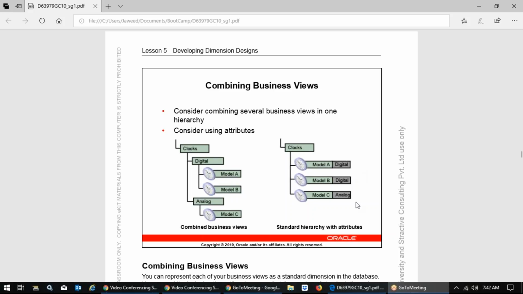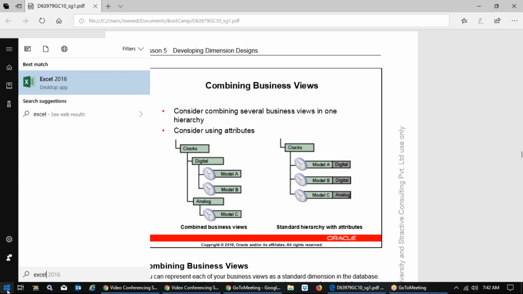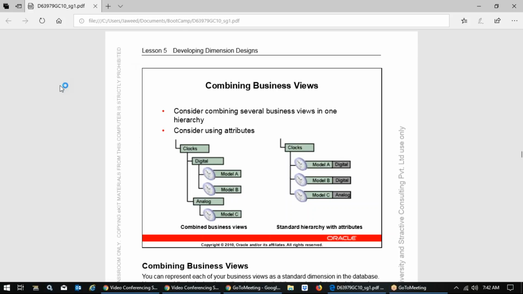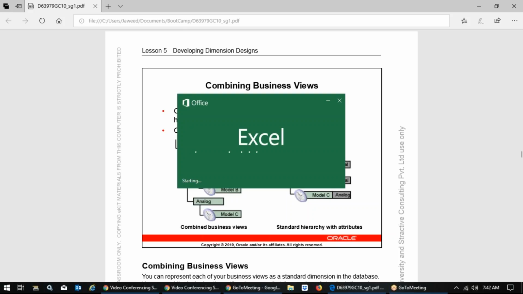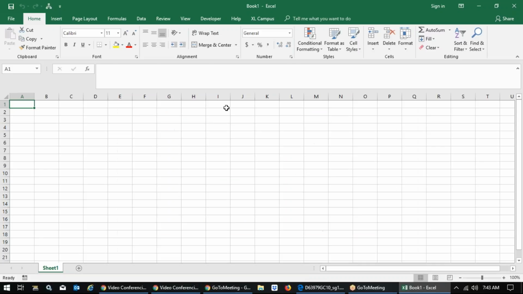Yeah? Okay. Why would you do that? Obviously, with BSOs, what's the maximum number of dimensions you can have in an outline? BSO, I thought we had unlimited. No. Yes, BSOs are block storage. It's a block storage option. And with BSOs, you can have a max of 8, 9, 10 dimensions. Okay, whereas ASO, it's different.